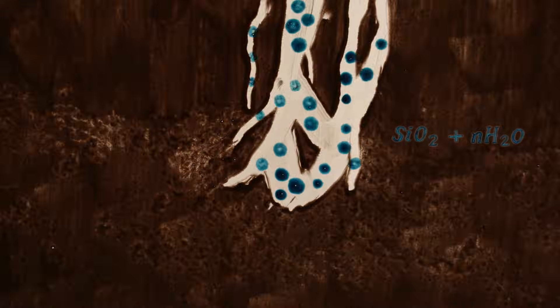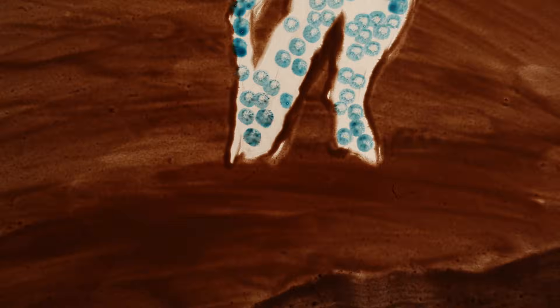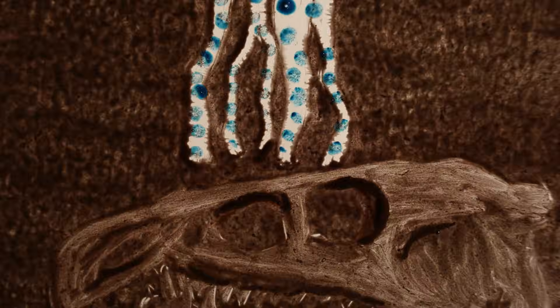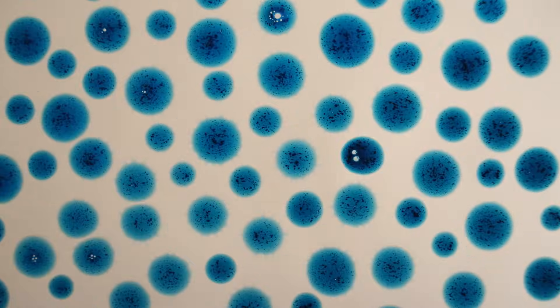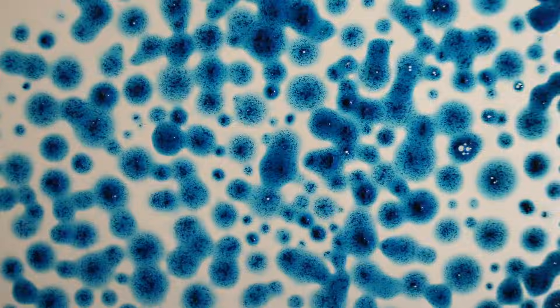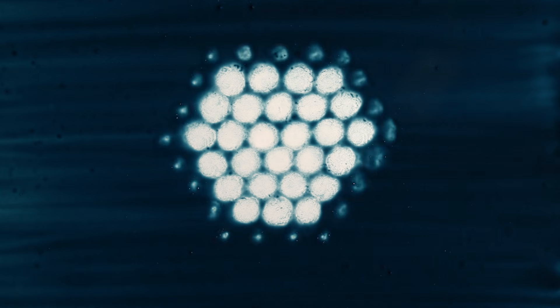This silica-enriched water enters the voids inside pieces of volcanic rock, prehistoric riverbeds, wood, and even the bones of ancient creatures. Gradually, the water starts to evaporate, and the silica solution begins forming a gel, within which millions of silica spheres form layer by layer as a series of concentric shells.